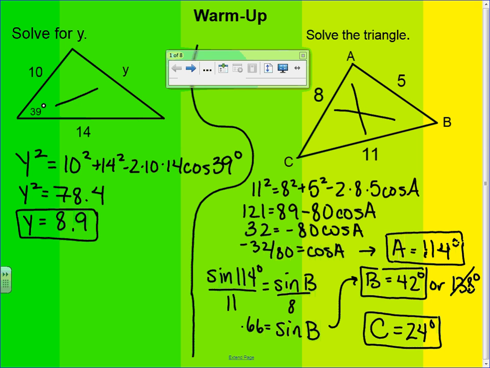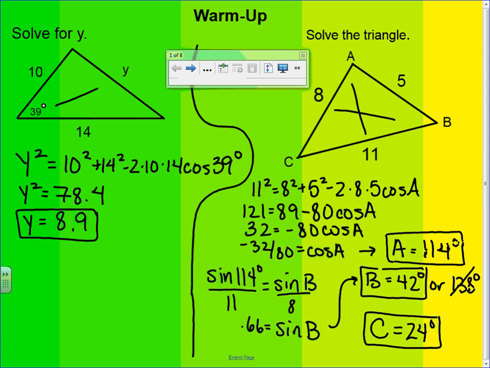Remember here, when you get those two possibilities, only one of them will work if you've already used law of cosines. It's not possible that both of them will work, but you need to figure out which one is reasonable. So 42 degrees here is reasonable, and then once I have A and B, I can just do 180, take away 114, take away 42, and it's going to give me 24 degrees, and I round to the nearest degree on everything. Here is where these numbers are coming from. And then again, remember at the very end, check that your answer is reasonable. Largest angle opposite longest side, shortest angle opposite shortest side.